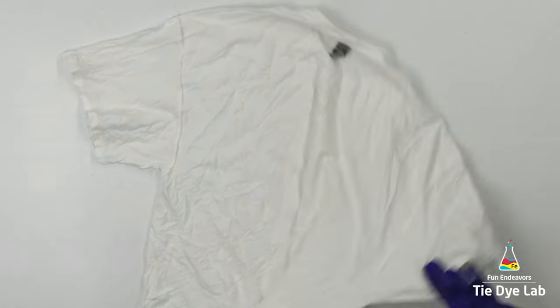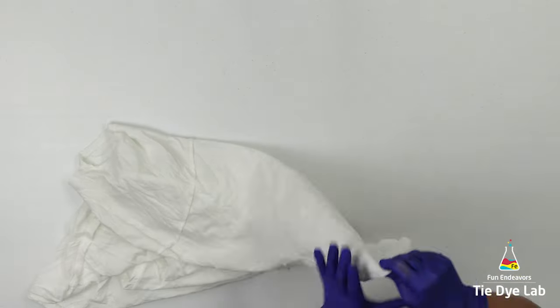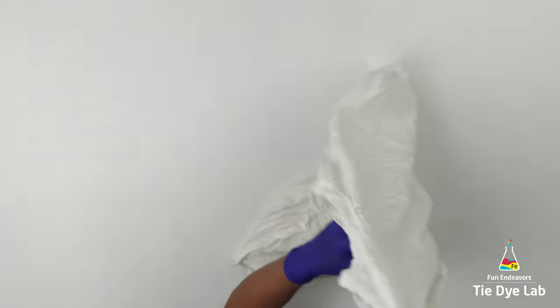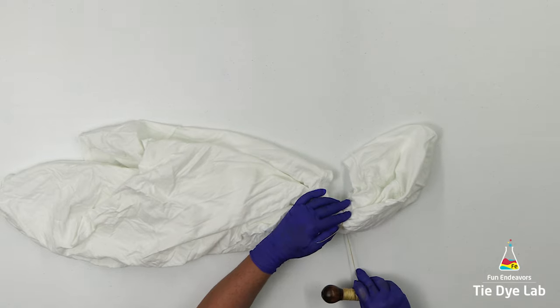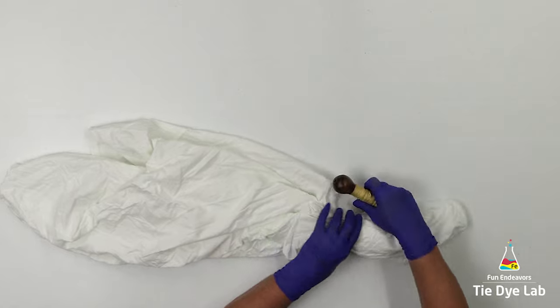To begin, I'm finding an area where I like for a center of a geode to be. Then I'm going to pinch that area and lift the shirt up off of the table, slide my hand down to the bottom where I'd like the bottom of that geode to be, and start tying from the bottom. By the way, when I grab the shirt, I'm only grabbing a single layer of shirt.